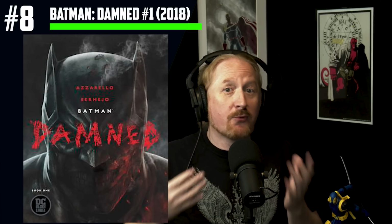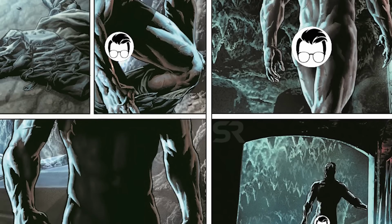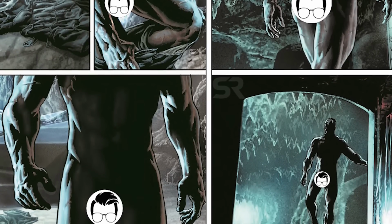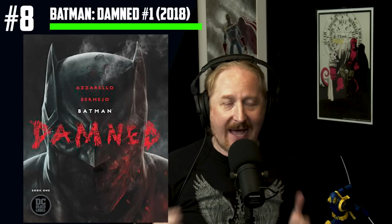We all know that this was the first appearance of Bruce Wayne's member. And when the book first came out, it completely and totally brought the industry to a halt. People were freaking out. Is it going to get recalled? Is it going to be pulped? Everyone was going crazy to buy this. DC did what they could do, and basically they didn't reprint it, but they also didn't recall it. So there was a massive spike in price. There was a massive spike in demand.